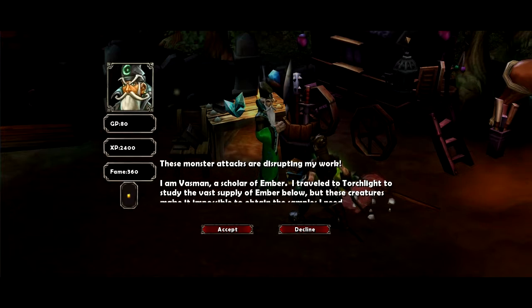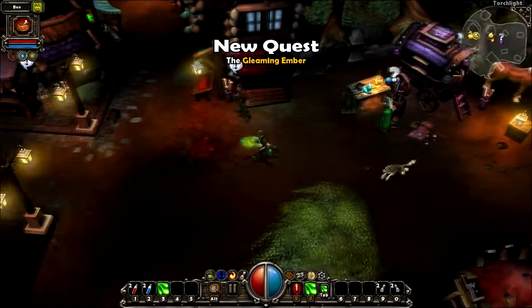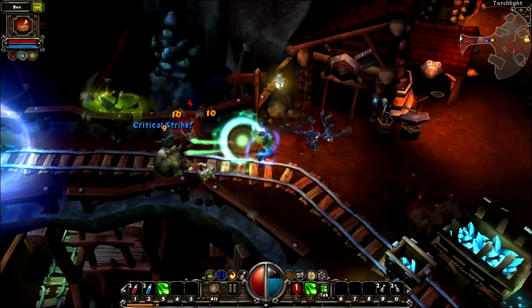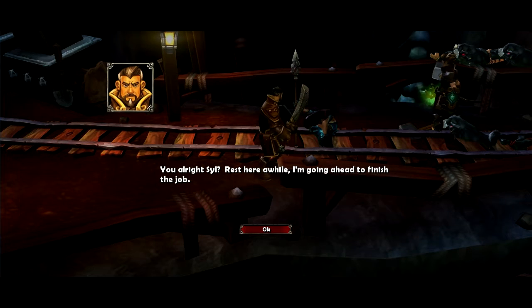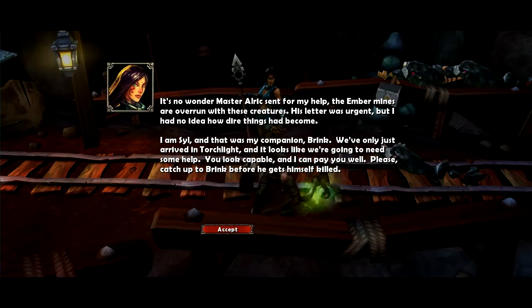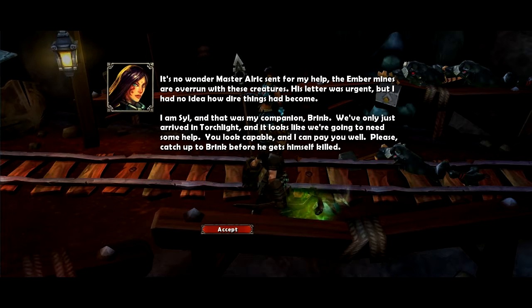What can I do for you? Let's begin. Hello? I will help. Brink! Over here! I can't hold them back much longer! You alright, Syl? Rest here a while. I'm going ahead to finish the job. I have a job for you. It's no wonder Master Ulrich sent for my help. The Ember Mines are overrun with these creatures. His letter was urgent, but I had no idea how dire things had become. I am Syl. That was my companion, Brink. We've only just arrived in Torchlight, and it looks like we're going to need some help. You look capable, and I can pay you well. Please, catch up to Brink before he gets himself killed.